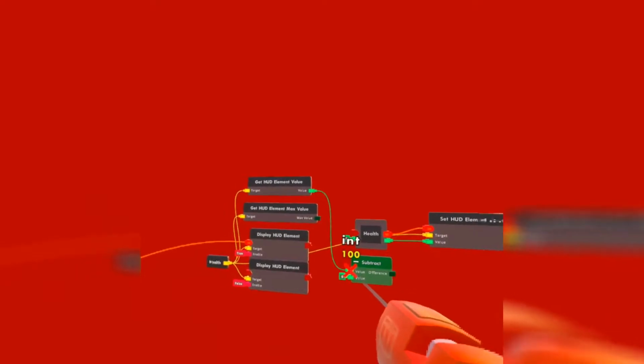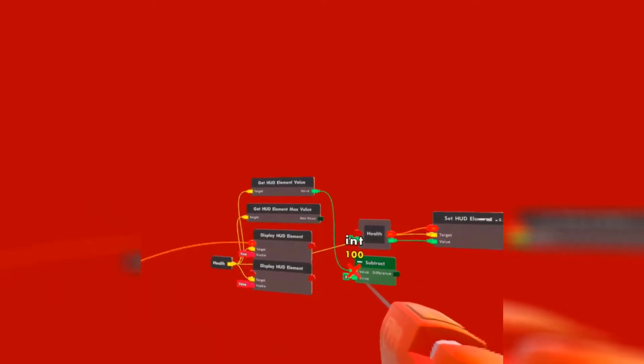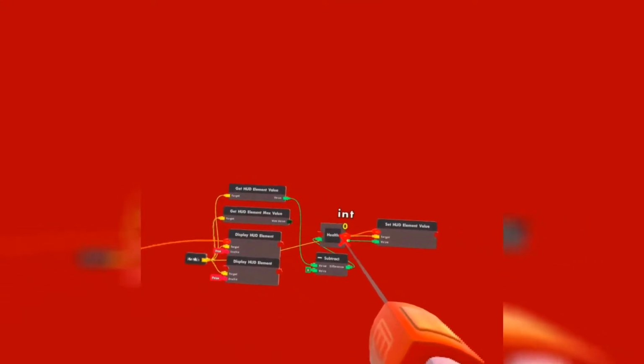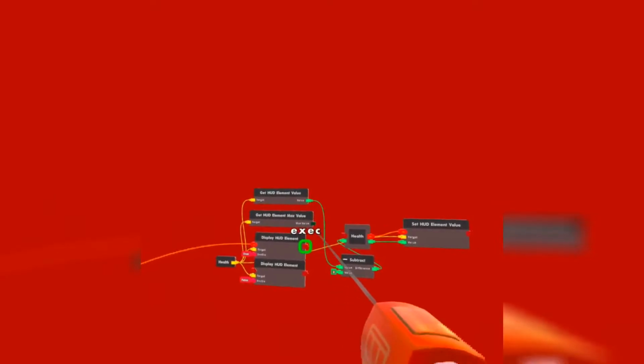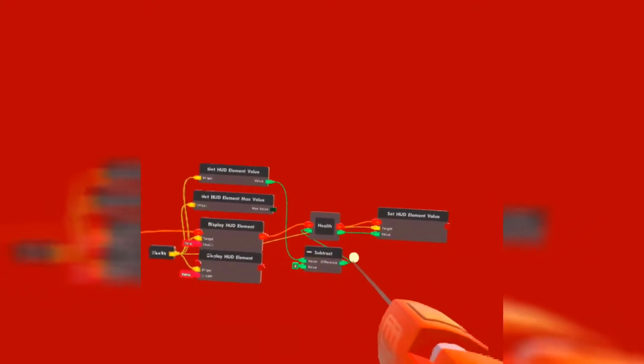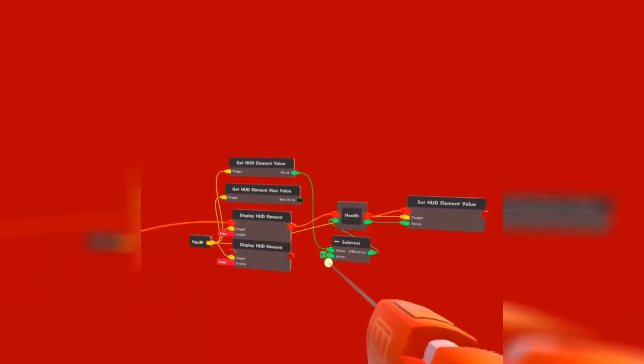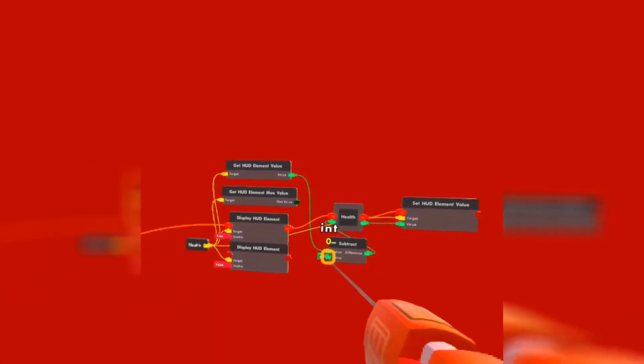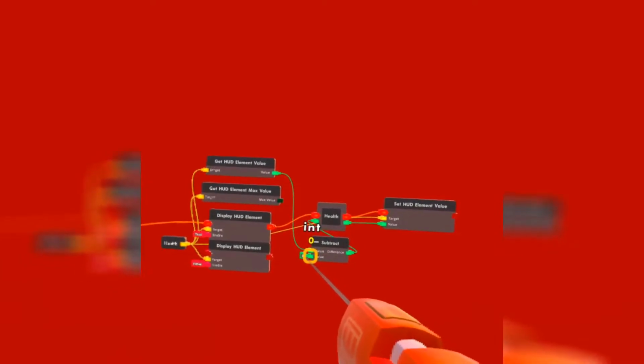So it's going to take the health of what you have, which is going to keep track of that value, and we're going to connect this over here. So when the game starts, it's going to set this to 100, your health value. And we are actually going to leave this empty for now.